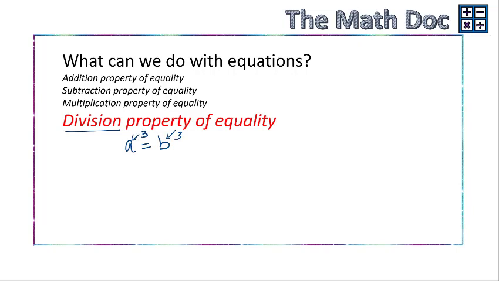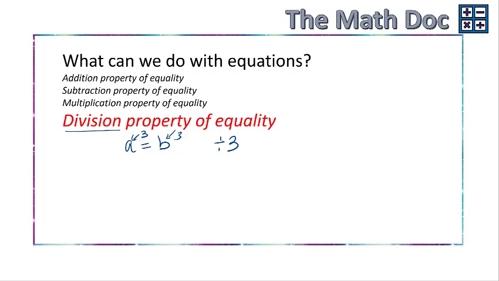And so if we divide the 3 apples on the right among 3 kids, or we divide the 3 apples on the left among 3 kids, we'll get the same result, right? And the same thing goes for other numbers and other objects. So we are allowed to divide, but we have to make sure that we are dividing both sides of the equality by the same number.